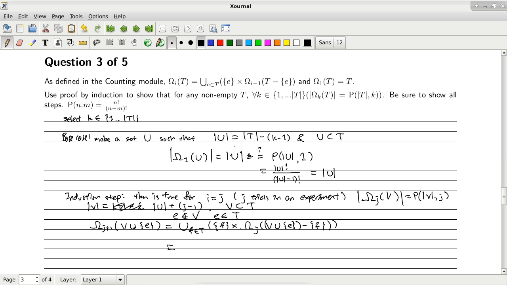Are we good so far? Okay, so the first question is, since I'm doing a union of a bunch of Cartesian products, do they overlap? Is there any chance that they can overlap? Is there any overlapping that I have to worry about?